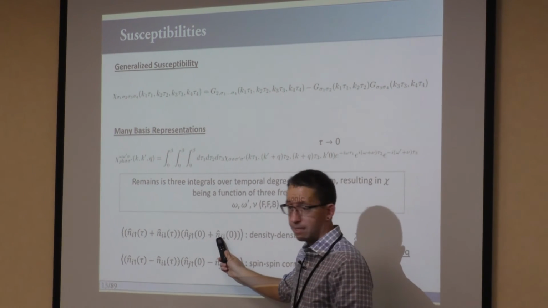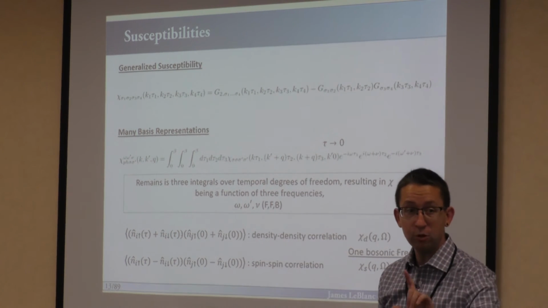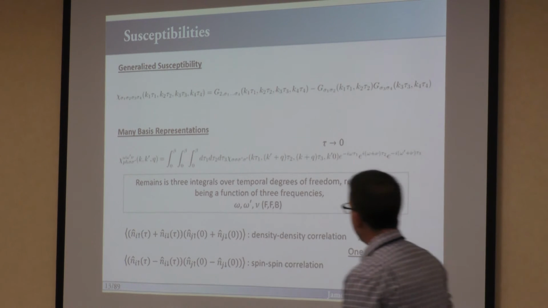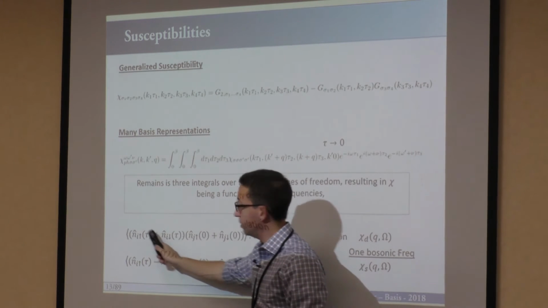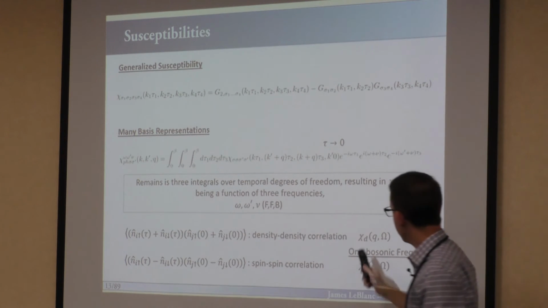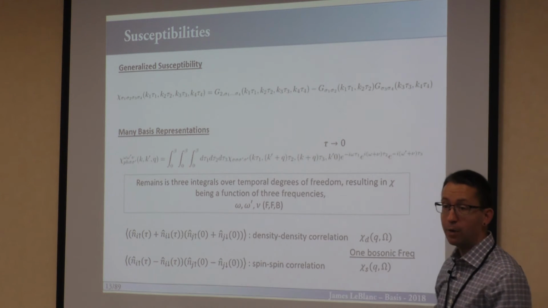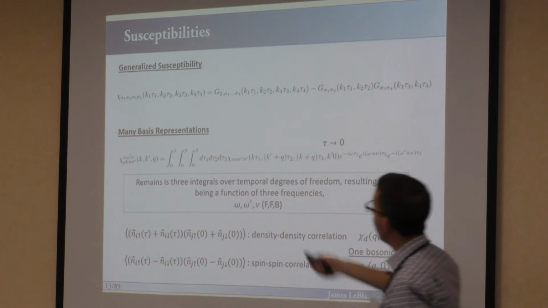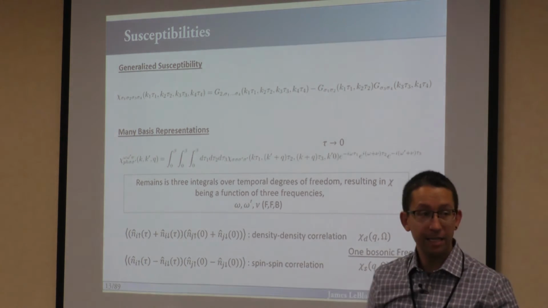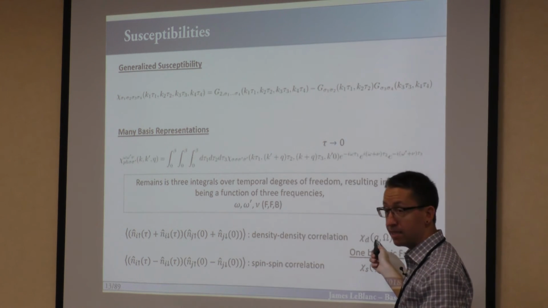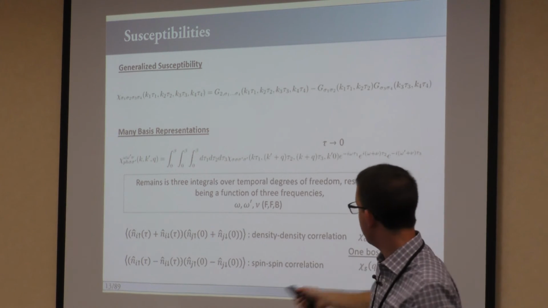But you see that this susceptibility, which is much closer to what's observed in an experiment, only has 2 times, right? The result of there being a 0 and a tau, not a 0, tau 1, tau 2, tau 3, means that the result only has a bosonic frequency and a scattering Q. It is somehow an inferior object. And it's for that reason that the other object is referred to as a generalized susceptibility. In order to get down to this, I would have to take this object and integrate over all of its internal degrees of freedom to reduce down to this.